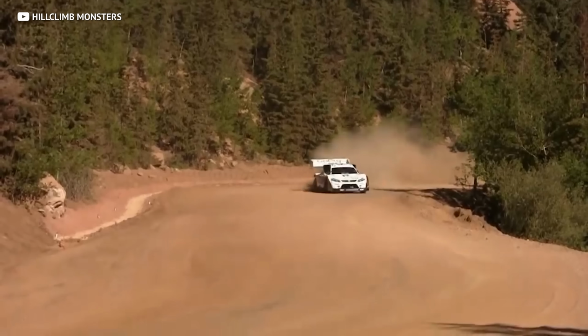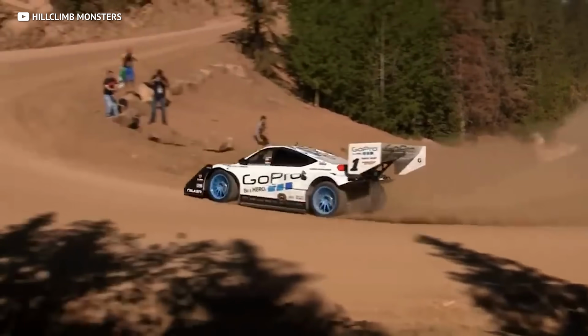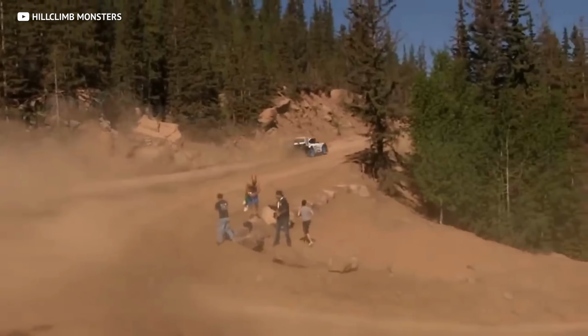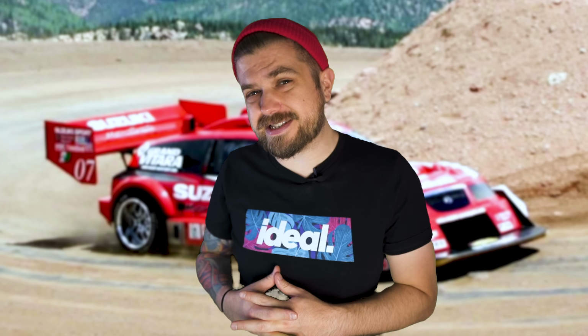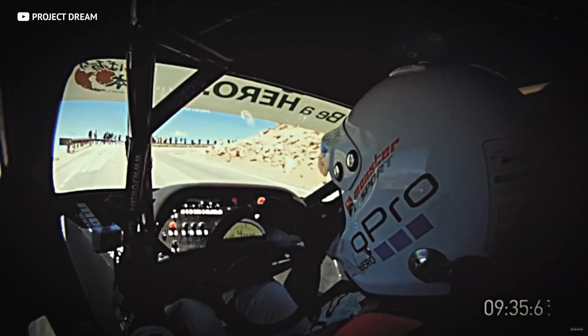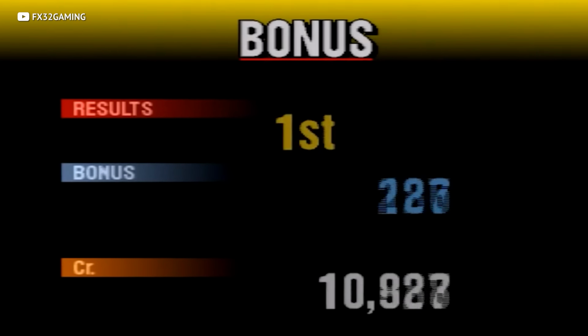But this crazy hard to pronounce car is actually a real rally car with a lot of horsepower that competed at the Pikes Peak International Hill Climb, one of the world's most exciting and dangerous races. Now, sadly, the reason this car is so low on this list is because, well, it never won. It managed to get second place like 4 years in a row. But thanks to it being one of the most interesting cars from my childhood, and basically being responsible for my bank account in Gran Turismo growing up, I wanted to give it a spot on this list.